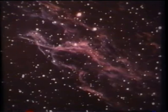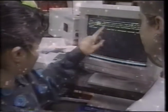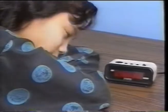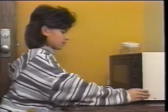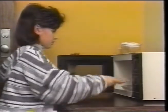Science and technology. Makes you think about computers and space stations, doesn't it? But it should also make you think of much simpler things, like alarm clocks, hair dryers, pencil sharpeners. You see, science and technology are not just used by grown-ups with complicated jobs. You already have a lot of experience with both of these areas.